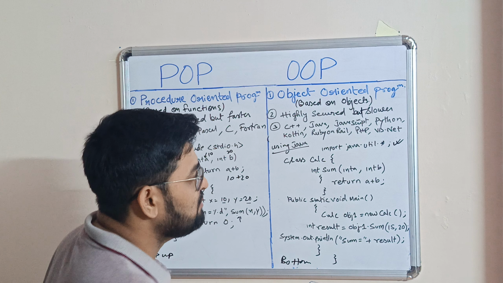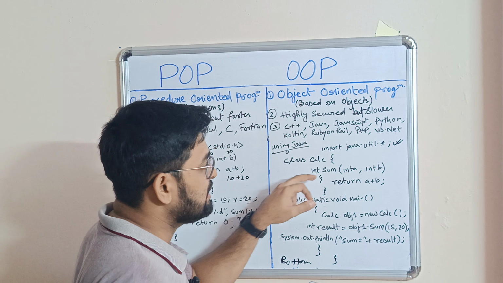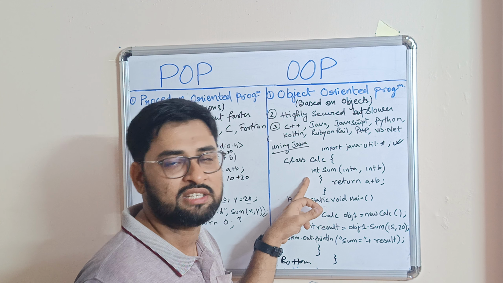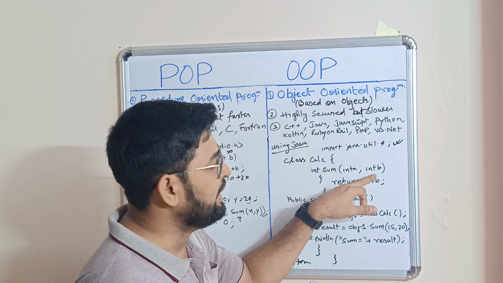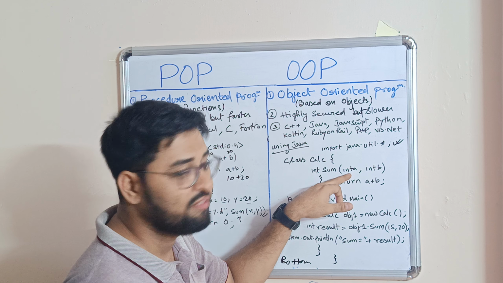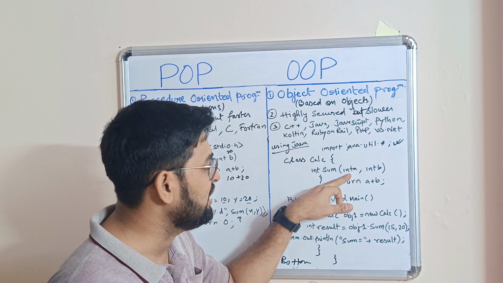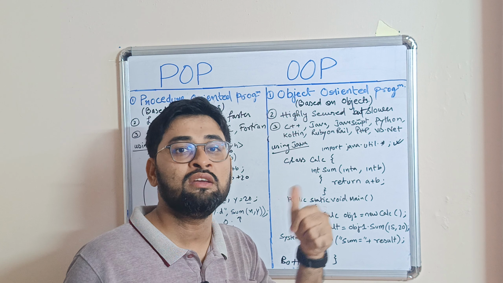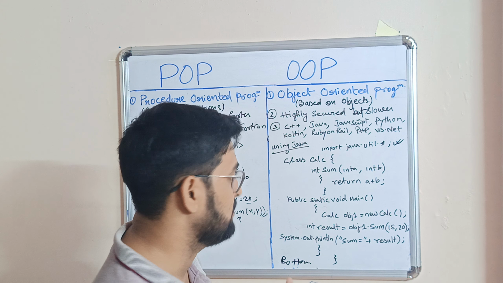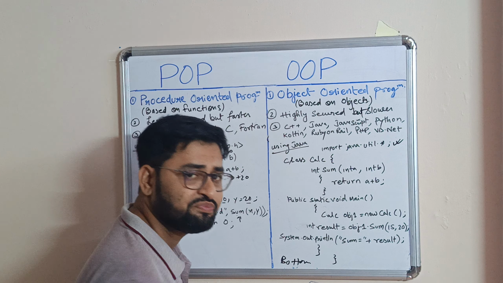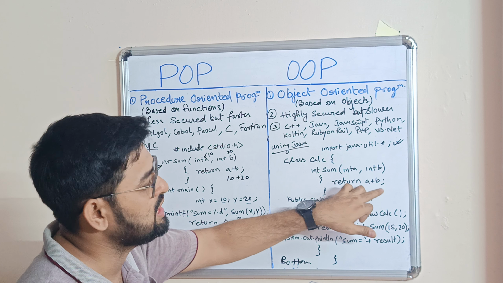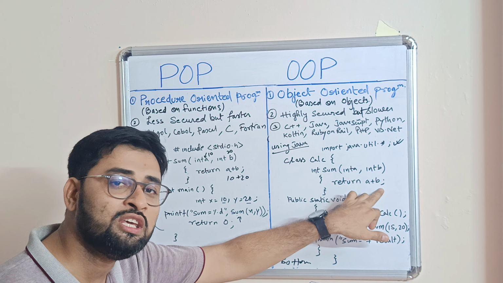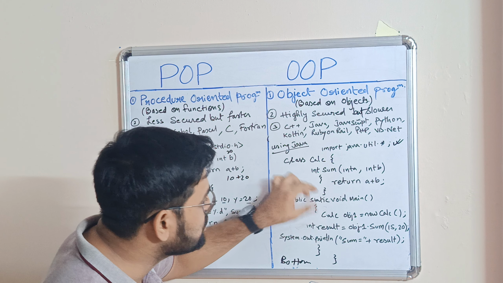int sum, this is one of the methods which returns the value. We can use void also, which does not return the value, but it will calculate and print the statement. Okay, int a, int b, two variables of integer type we have defined here. But initialization happens using objects. That is the beauty of the program. You can see return a+b. So return a+b means whatever values will be passed here will be calculated and give you the sum. This is the closing curly brace.